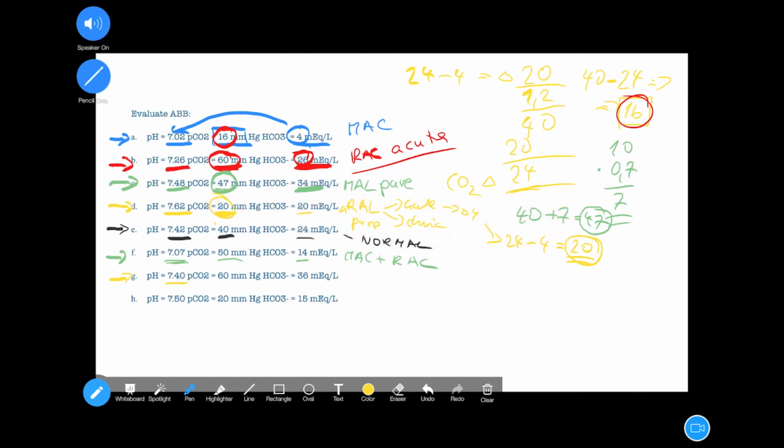Okay. If we check the other case over here, so pH is 7.4, and this is a normal pH, but if you look farther, this is way out, and this is way out. So this just directly tells you if you take someone's pH and it's normal, and there is one of these, either CO2 or bicarb way out, you don't have to count anything. You know there is something serious and more serious disorders going on in the patient. But somehow if you add it together, it makes normal pH. So you don't have to count anything.